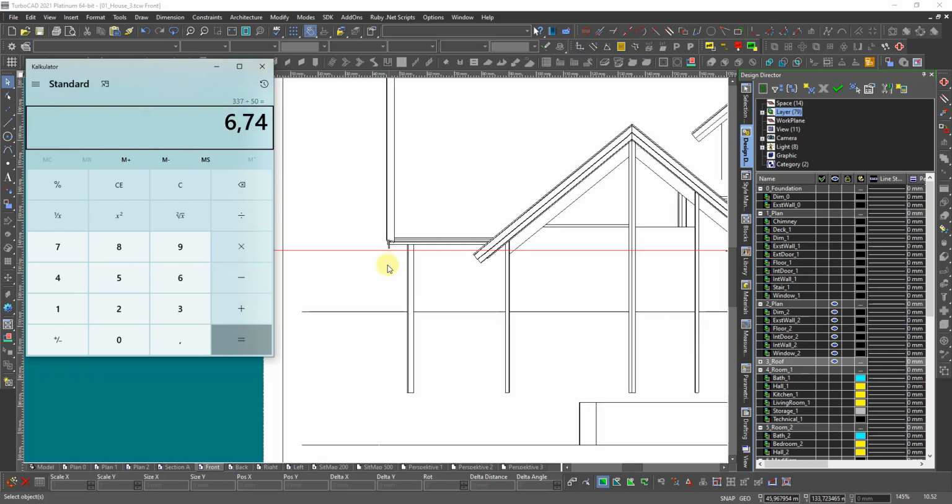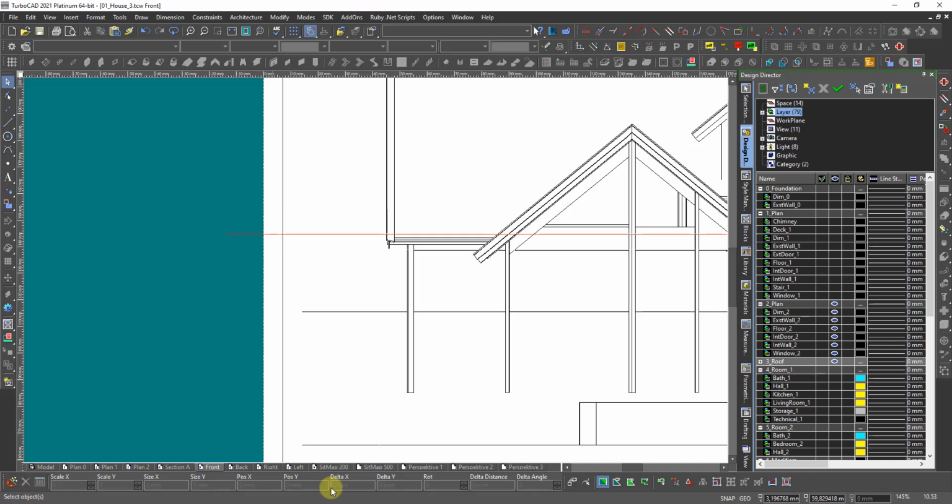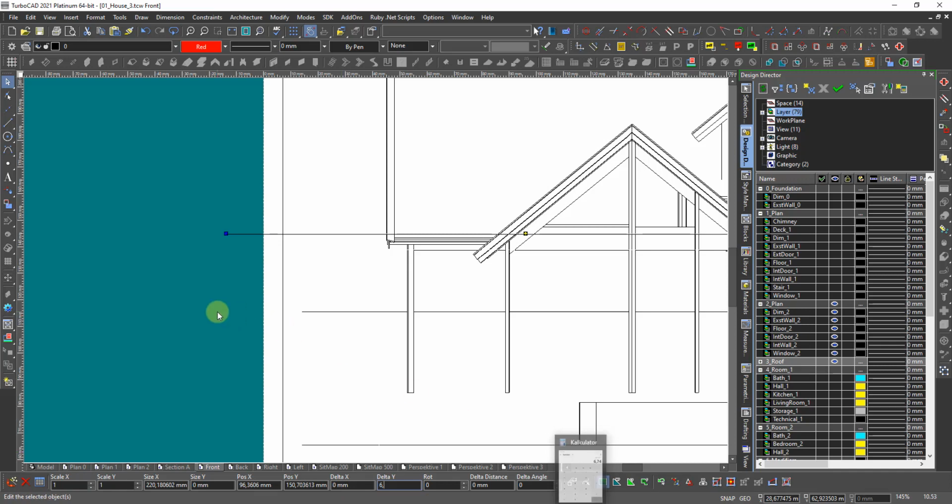So then we can say I want to take this up 6.74. Delta y, 6 point, no, not delta, and delta y 6 point, was it 7.4? I forgot that. Yeah, 6.74.